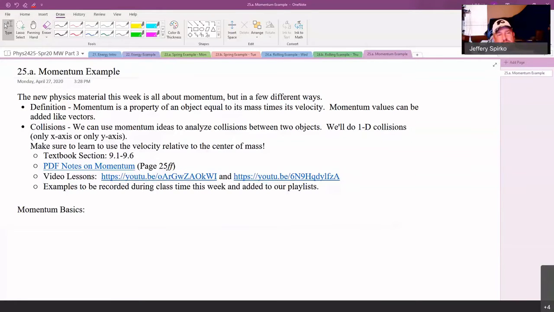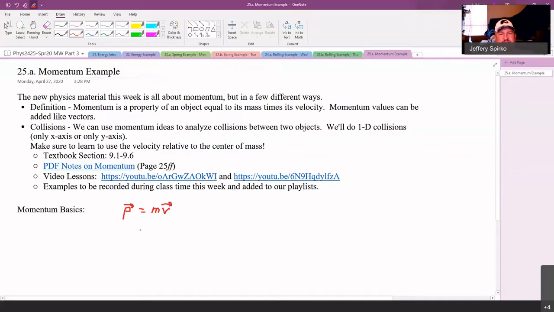Okay, to get going with momentum, of course, you can look up the lessons in the PDF notes and in YouTube, but the basic idea is this. Momentum is a variable we abbreviate with the letter P. I'm not sure why. Maybe the word momentum has a silent P like the word pneumatic, but in the word momentum, it's also invisible. And to calculate momentum, you take mass times velocity of that object.